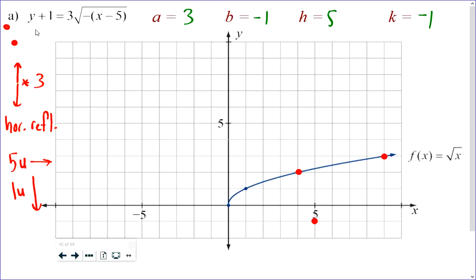So that gets stretched vertically by a factor of 3, which will mean the y-coordinate will go from y equals 3 to y equals 9. It reflects across the y-axis because it's reflected horizontally, and then it moves. I'm just going slow here because I'm counting squares to make sure I get the right distance. And then it moves 1, 2, 3, 4, 5 to the right and 1 down.